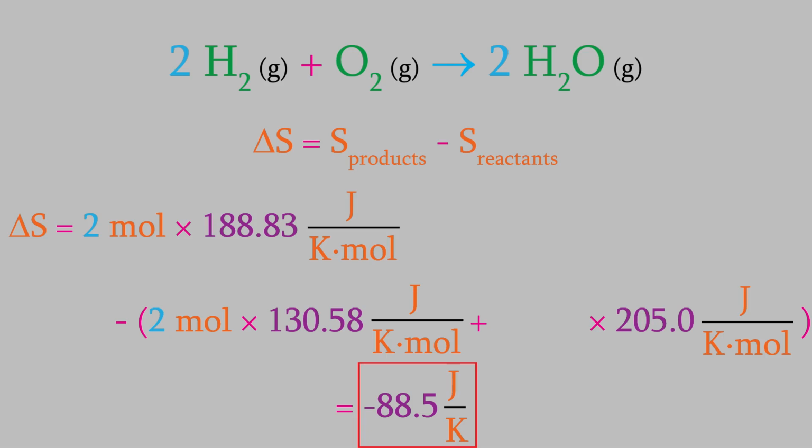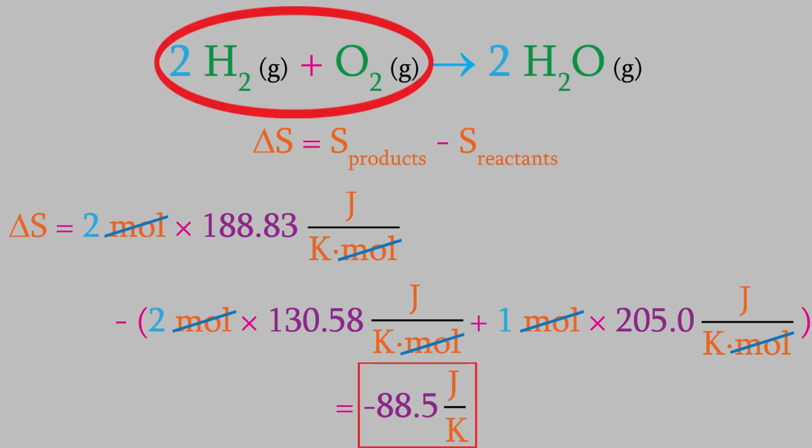That's because we had to multiply some of our data by a coefficient, which has the unit of moles. The oxygen also had a coefficient, but that coefficient was 1, which we didn't write down. But that means that the moles cancel from all of our units. Once again, we got a negative number for the overall entropy. That means the amount of disorder is decreasing. And if you look at the balanced reaction, you'll see why. We started the reaction with 2 different compounds, but ended up with only 1.